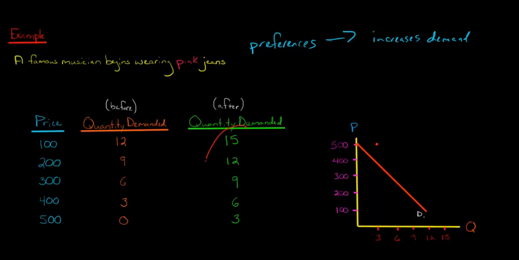So that's going to put us right here. And actually, if we were to map out all the new quantity demanded, if we were to map that all out, that would give us a new demand curve that is going to look like this. So there's our new demand curve. And I'm going to call that D2.